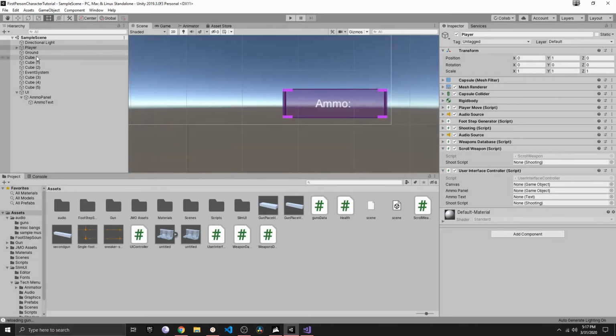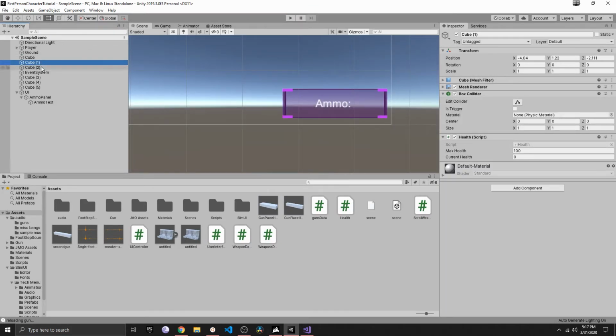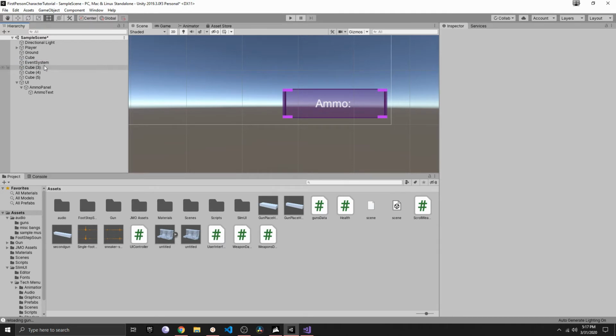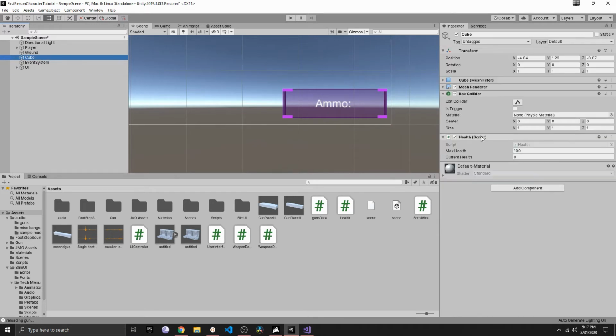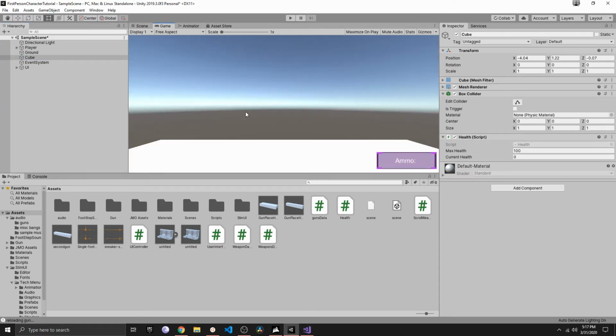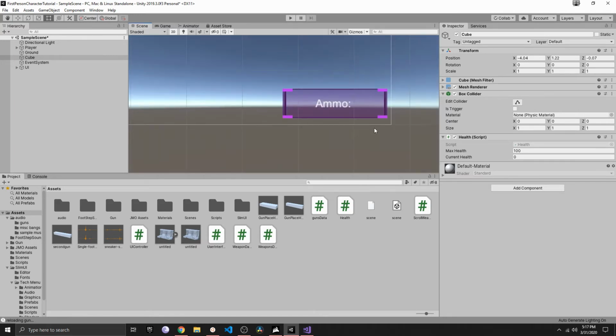And I already copied here a few cubes. It's because I played around with a health system, since we have now implemented the UI system, the next step is to create a health script for our cube so that we can shoot at things and deal some damage. The health script itself will be universal, which means we can then also apply it to any other object that we want to have some health attributes. So I already created here a health script.